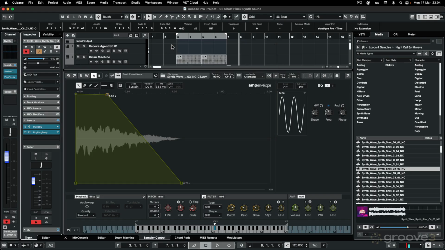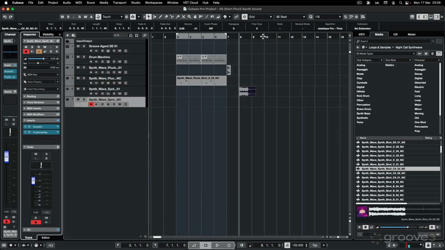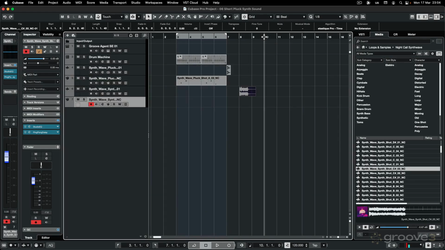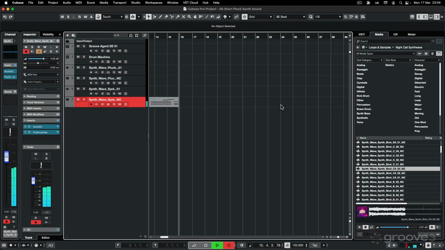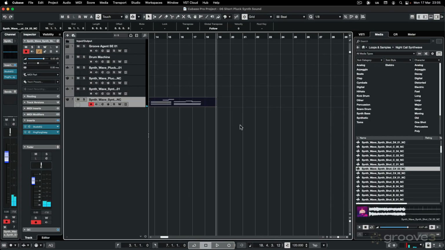Now let's record a little bit of a chord progression that's going to play through with the sound. So I'm going to play it over here, and then we're going to compare the original sample to what we've got now. Yeah, it sounded great.